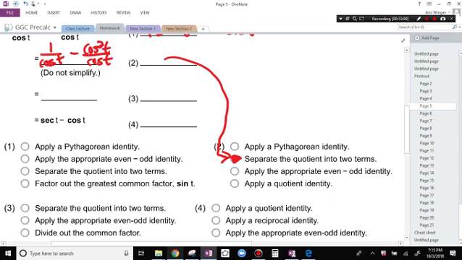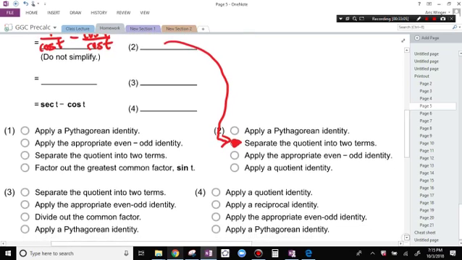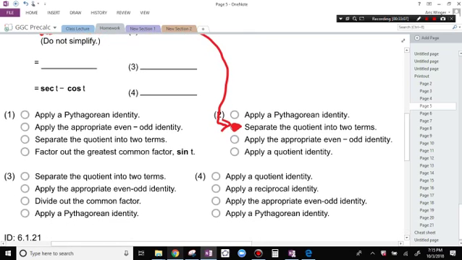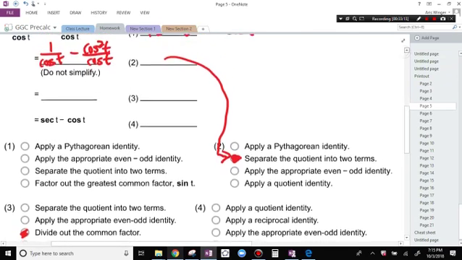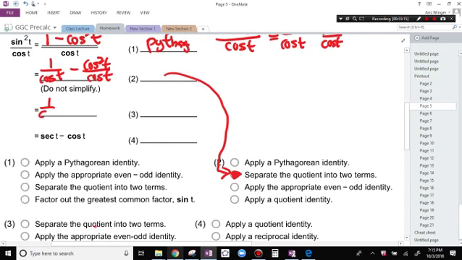What do they want us to do first? Do the reciprocal identity maybe for 3? See, this is where it becomes funky. What do they want us to switch this to? Oh, we divide out the common factor. They want us to do that first. So they want us to leave this as 1 over cosine, divide out the common factor, leave that as that, and then we'll switch 1 over cosine to secant. So divide out the common factor, and then we'll do the reciprocal identity.